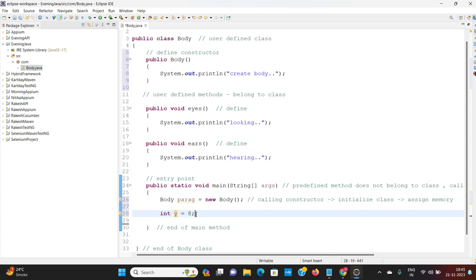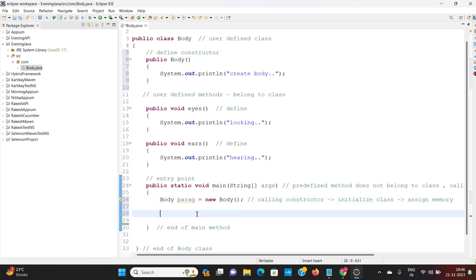So similarly over here, is equal to the assignment operator, and new body is creating the class type of the data. It is initializing the class, creating the class. And what type of the object will it return? It will return the class type of the object, and the class name is body. Like here it is int, and 8 is of int type. Similarly, this new object which is initialized by the new keyword means create a new class type of the data. So we have to specify which type of the data, body type of the class. And Parag is a reference variable.